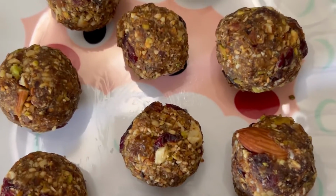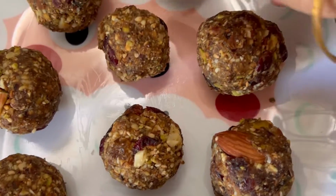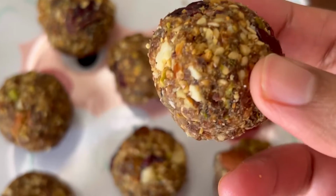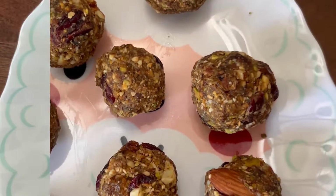This came out really well. You should definitely try out this recipe. Without sugar, if we can make this kind of laddu, then it's great and it's very yummy.